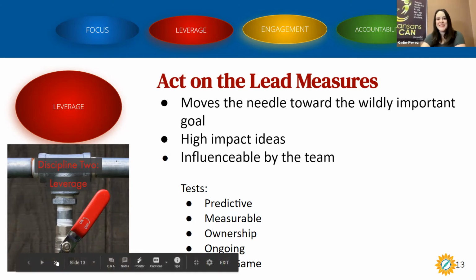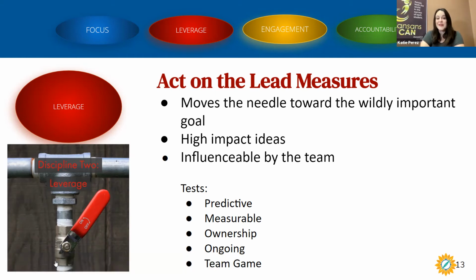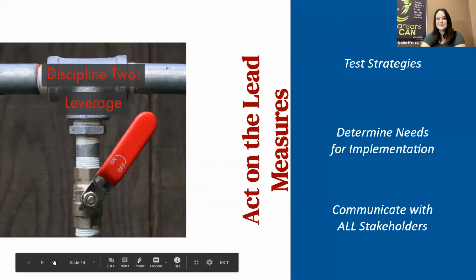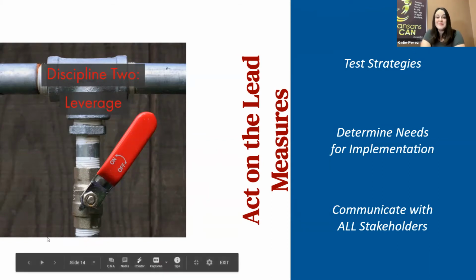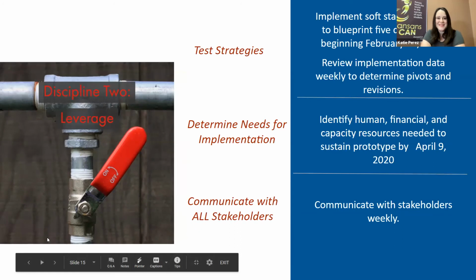So we're going to invite you again here to pause and brainstorm what might be the steps you need to take to provide leverage to meet your wildly important goal. So as you think about this, we want to be able to identify if our lead measures are truly going to help us. And so we're going to give you another example of redesign. Within redesign, we know that we want to be able to test our strategies, determine the needs for implementation that we have, and communicate with all stakeholders. I'm guessing that when you brainstorm, you wrote down things like this.